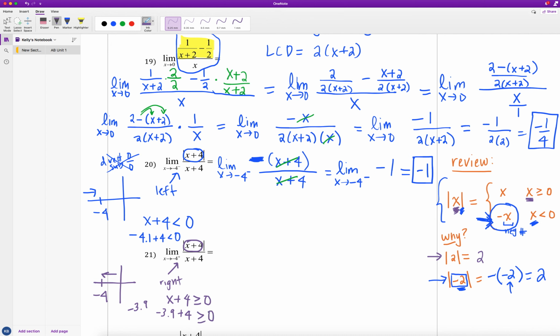What that tells me then is I'm looking at the top part of the definition, which says that the absolute value of a positive number is just the number itself. So this is the nice case where I can actually just drop the absolute value signs. So the absolute value of x plus 4 is just x plus 4 over, well, the original denominator that we had there. Again, because I haven't taken a limit yet, I'm still writing that limit in front.